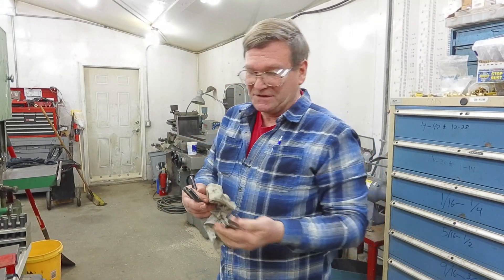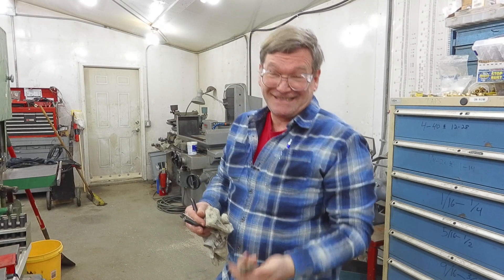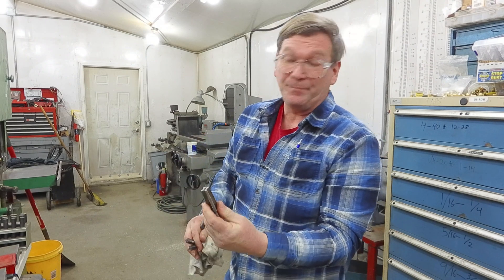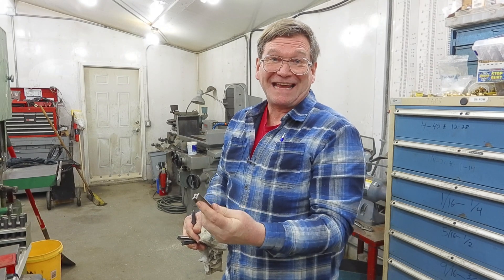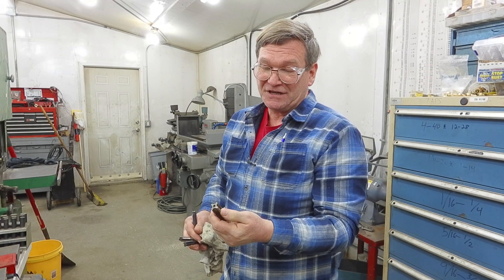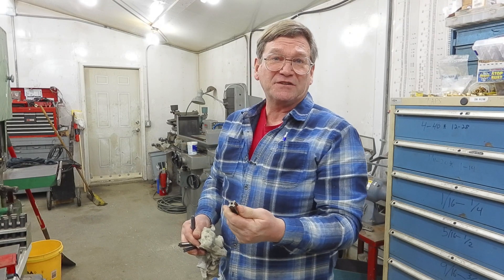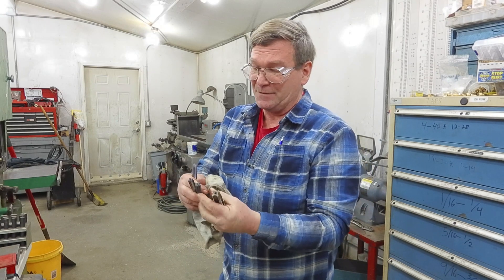There are lots of different things about taps. One of the big ones is plug, taper, and bottom. The tapered tap has lots of taper on the side, which helps you guide into the hole if you have to start one by hand and you don't have another guiding method. It's not used every day — once in a while in some situations because of the type of material, but normally it's more a matter of the position you're in when you want the guiding of the taper.